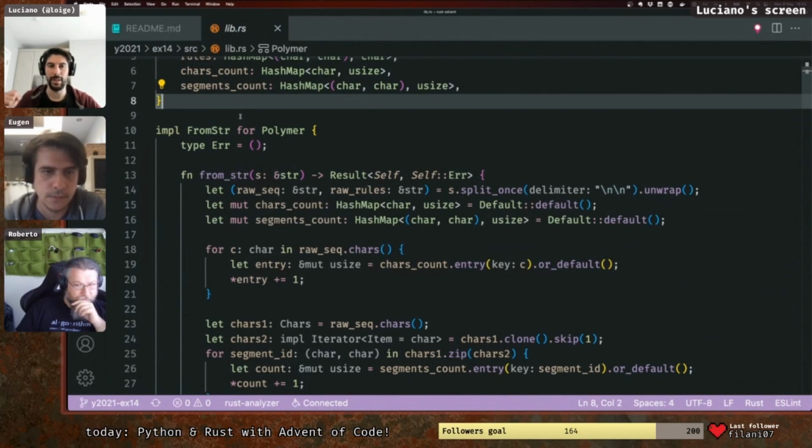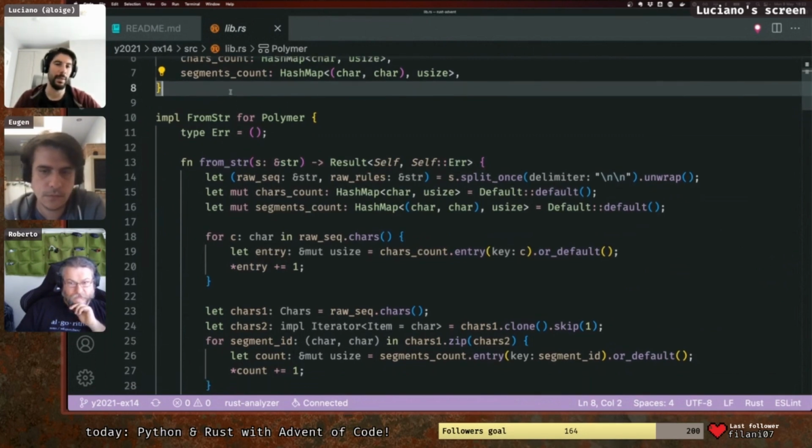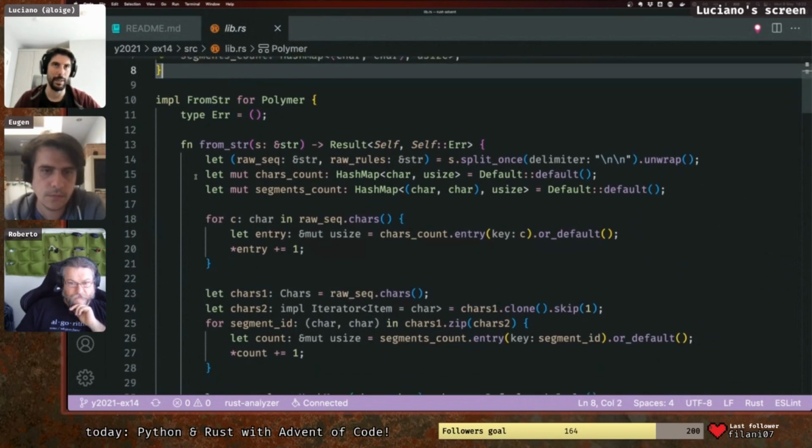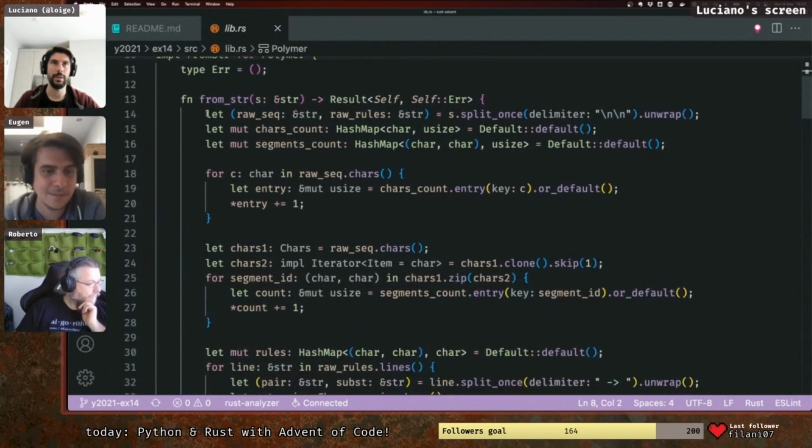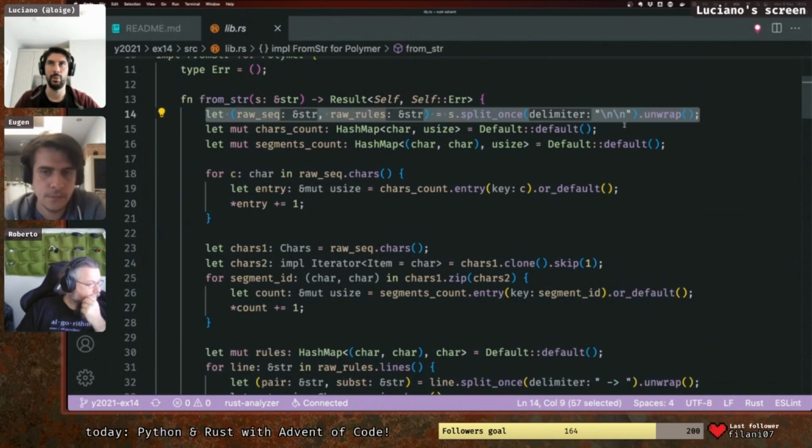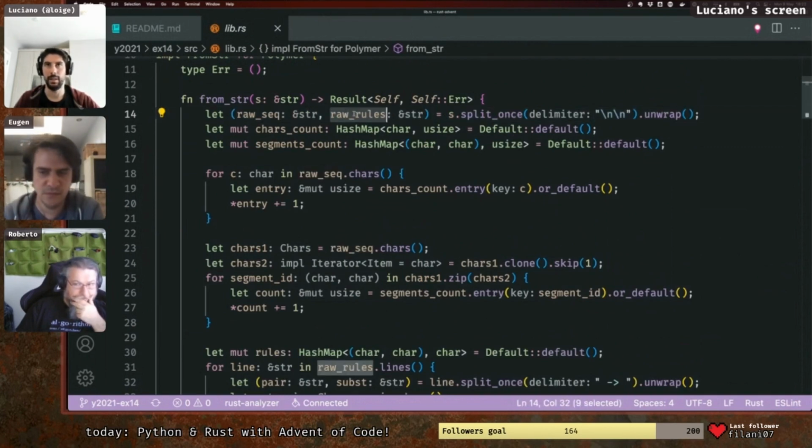So we just take the input as a string reference, str, and we just say into this Polymer structure, and that basically does all the magic by running this function. So what this function does to parse the input is basically split it, finding the 2 lines. The first part is going to be the raw sequence, the second part is going to be the rules.